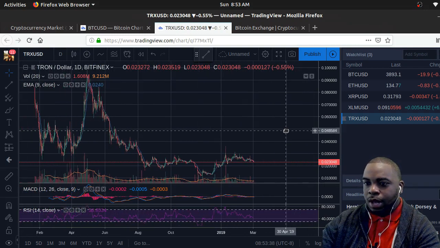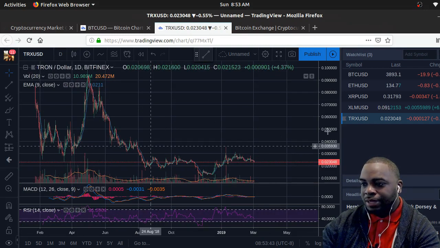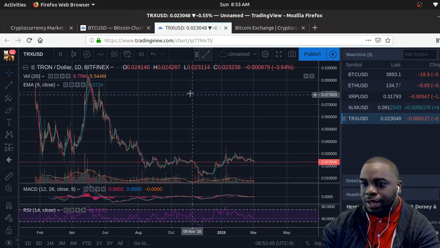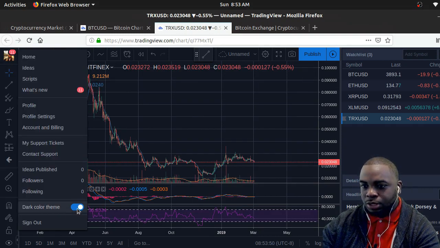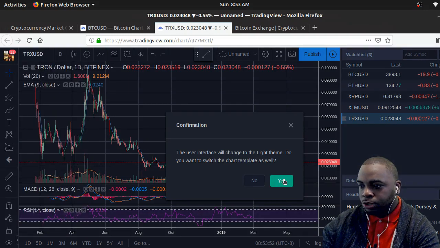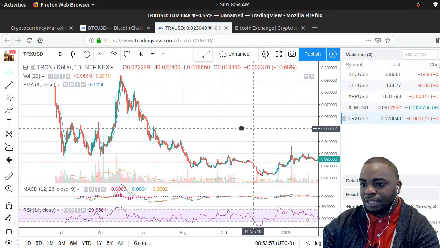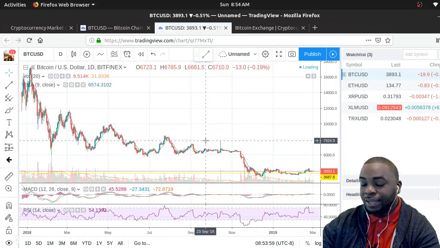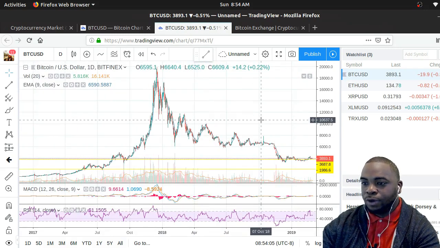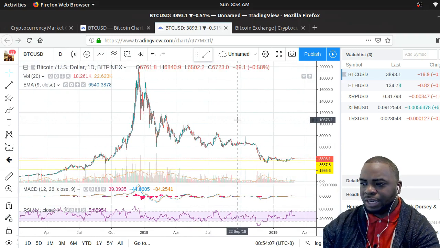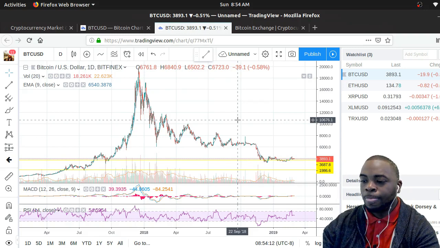It's really simple. Like I said, and also as you guys can see this in dark, you guys are probably saying like, man, this is too hard to see. How do you turn the lights on? So you see this picture here, so I'm just gonna click on this, and then I'm gonna go ahead and change the dark color thing to a light version, right? Turn on the lights, right? So I have the lights on now. So it's probably going to help you guys see a lot better. Definitely, when I started cryptocurrencies, I used the light version, right? I didn't use dark because it was just hard for me to see and for me to understand, right? I want to see everything, what options I have available. So just to throw that out there.